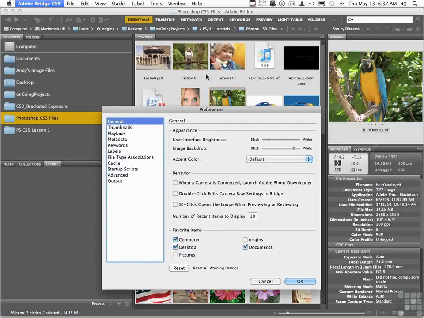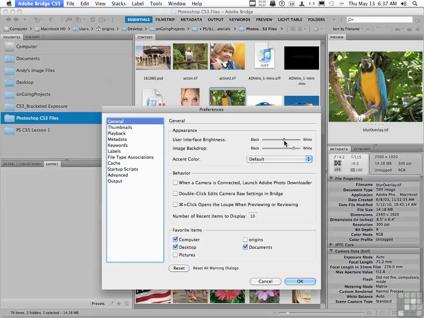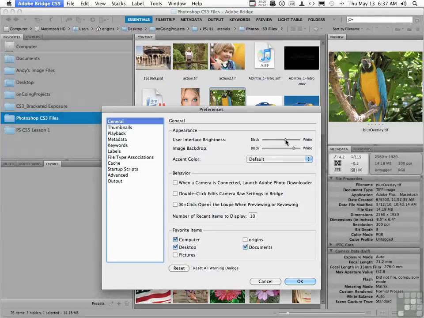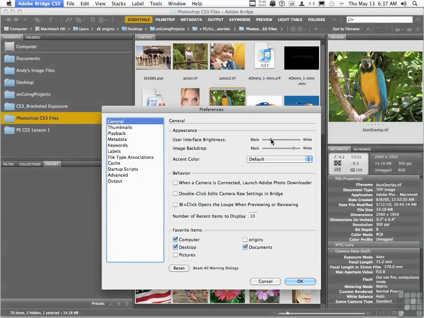The other thing I like is the ability to control the background. You'll notice right now we have a lighter color in here, a darker gray over here. The user interface slider right here will allow me to lighten or darken that interface, and you will notice that the colors of the text will change from black to white based on how light or dark you make it. I like to keep that pretty dark, but I don't like a really light background back here. Studies show that when you're looking at a computer monitor, if you're forced to look at very bright colors, unlike paper, which is typically black text on a white background, it can cause eye strain. So I do like to lower that down just a little bit, darken it up. Again, this is to your taste, not mine.